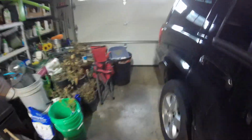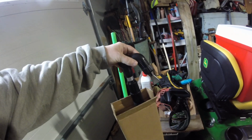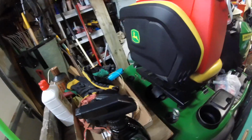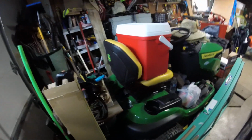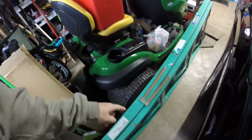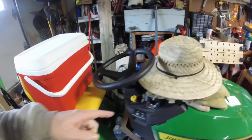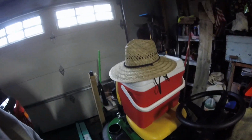Yep, here's Cookie. Yeah, I'm working on the garage. Oh, I got a gutter cleaner nozzle. So gutter cleaner nozzle. Clean the gutters. Still got in the box. There goes Cookie. And got the tractor full of junk. My ladder, brother's ladder. And got a hat. Gonna wear as soon as I start mowing the grass.